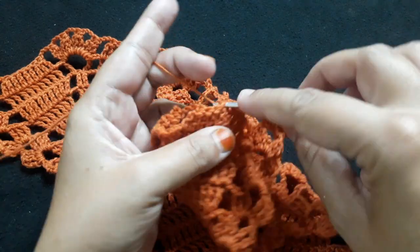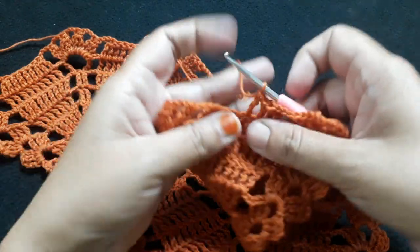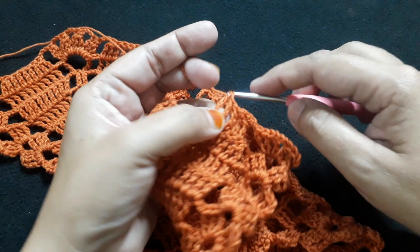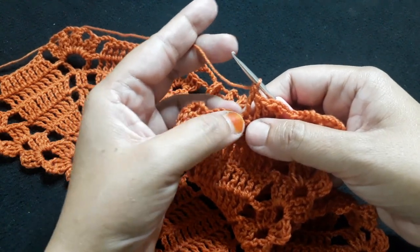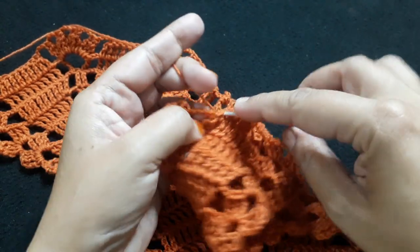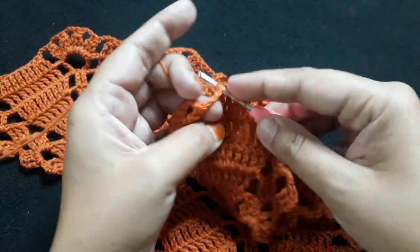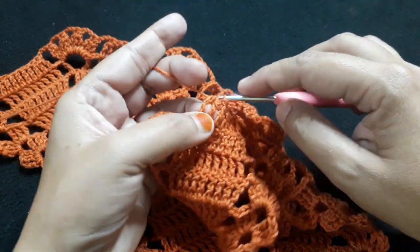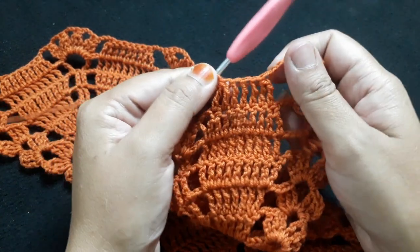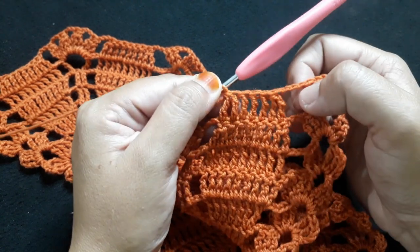next chain, treble crochet, and next chain, treble crochet. After making these 3 treble crochet, then make 2 last treble crochet together. Insert the hook into second last chain, make an incomplete treble crochet, then insert the hook into last chain and make an incomplete treble crochet. Now pull the yarn through all 3 loops together. Now we are making 5 treble crochet.